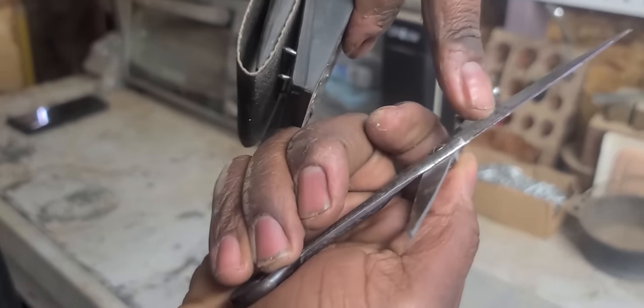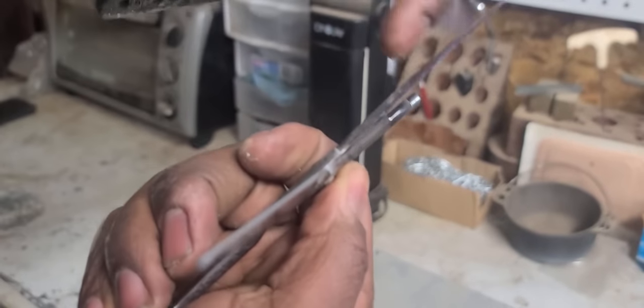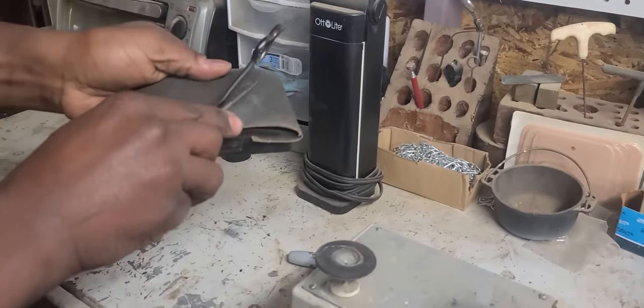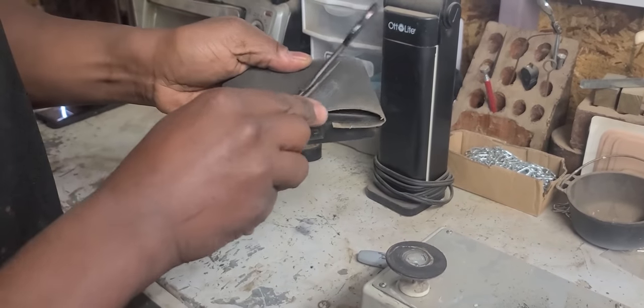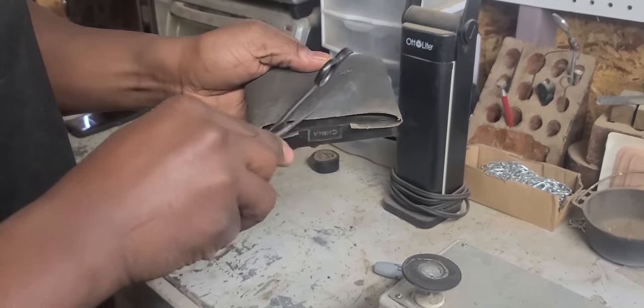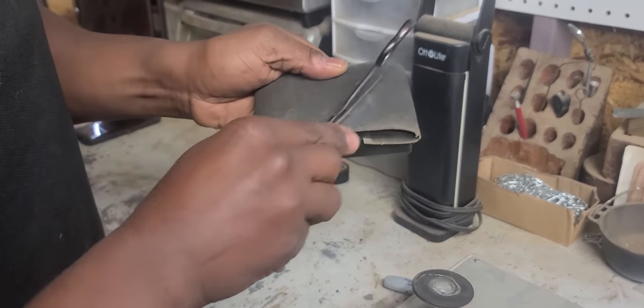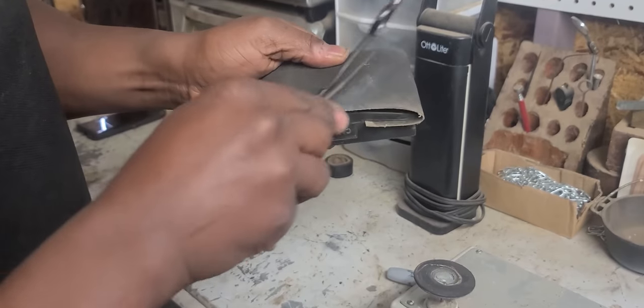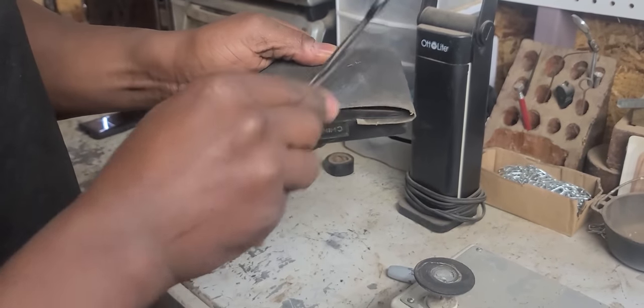So we got the marker side. Now this is the side we want to sharpen mainly, and watch what happens. And I always suggest you practice on some old pair of scissors, because when you first do this, you're not gonna be good at it. It takes practice. Yes, practice.